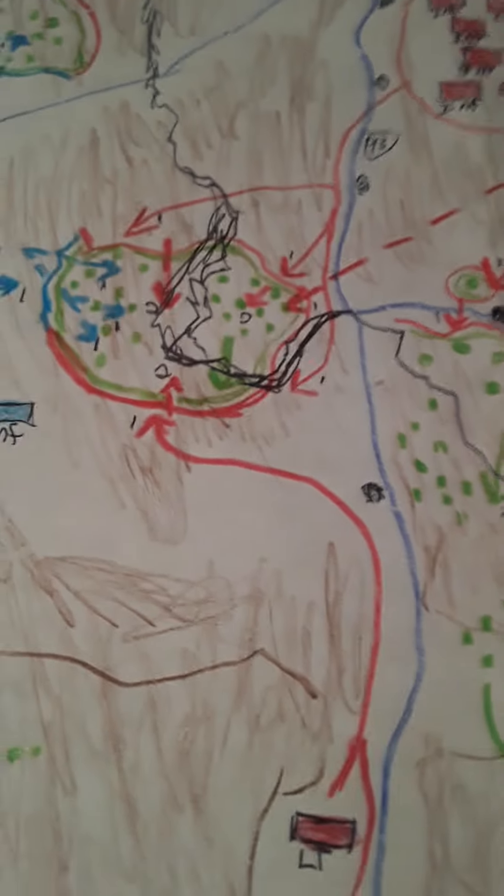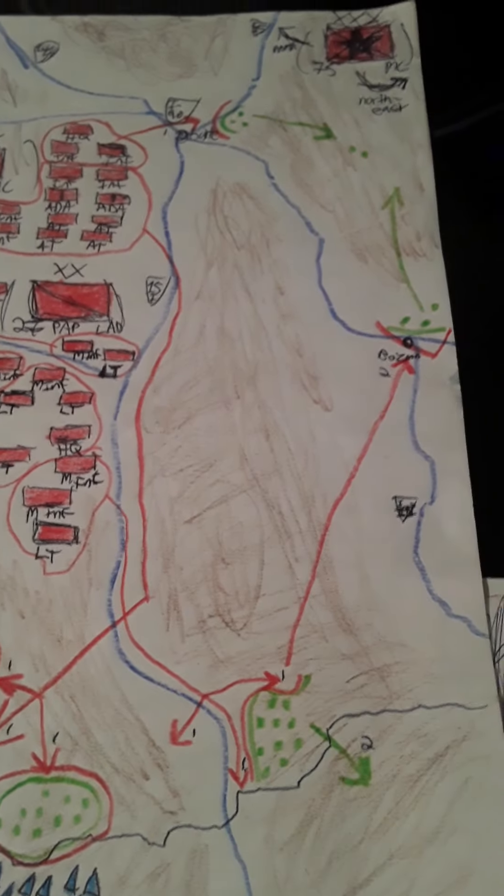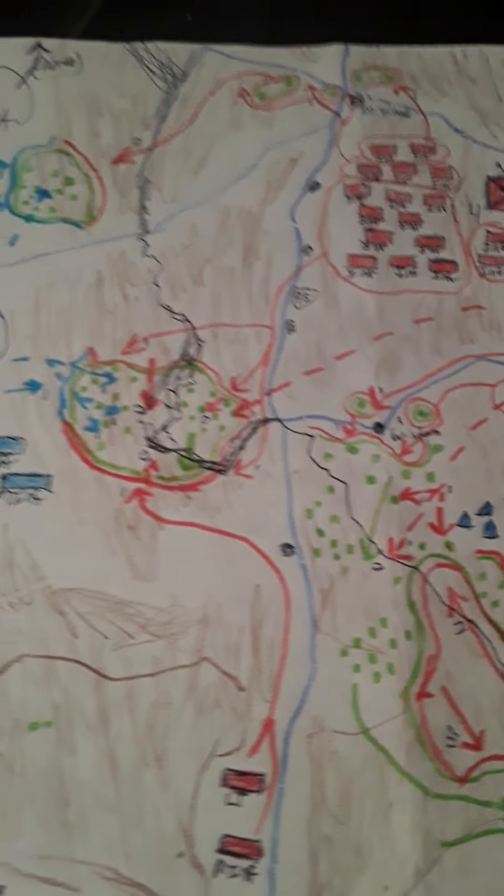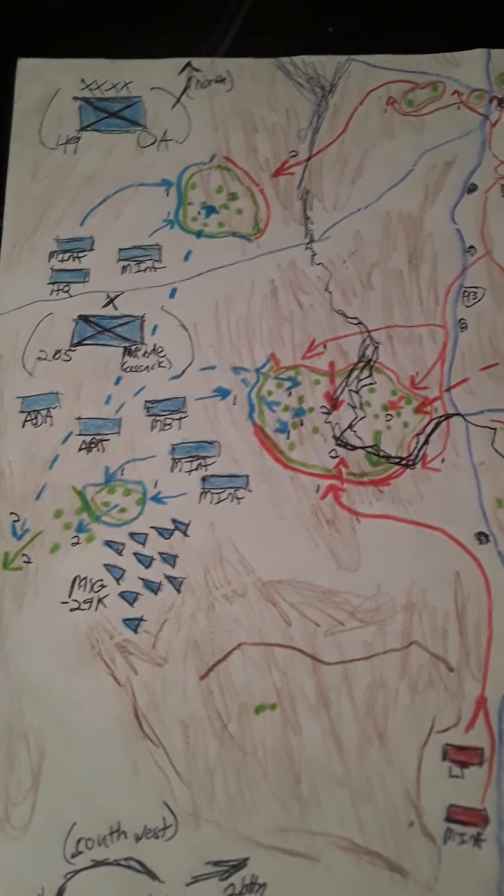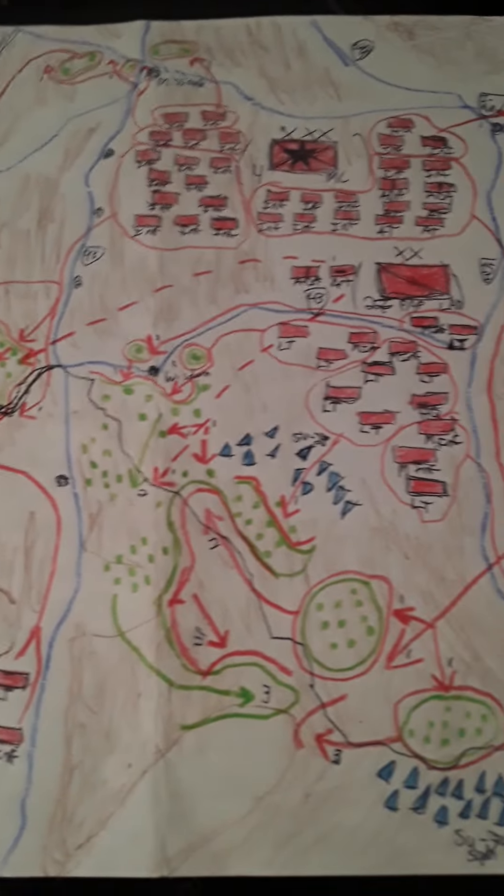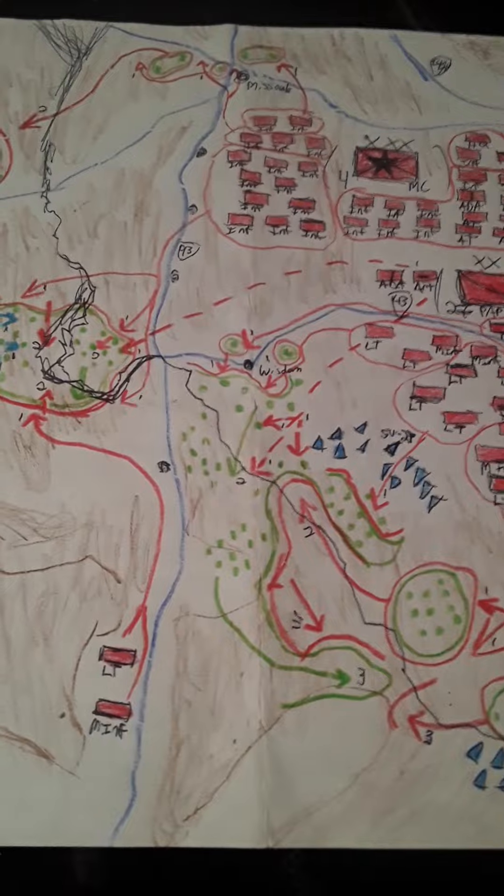I will continue this battle in another video, as these battalions make it to the battle from the 21st PAP Light Armor Brigade. This large battle was only now just beginning to unfold. Many people would perish, many Americans, very few invaders. But it was a large battle, nonetheless, that spanned many dozens of miles. The scope and scale, this is one of the largest engagements with civilians in a countryside in the entire invasion up to this point in the war. Twelve hours in, and it would last 36 hours.